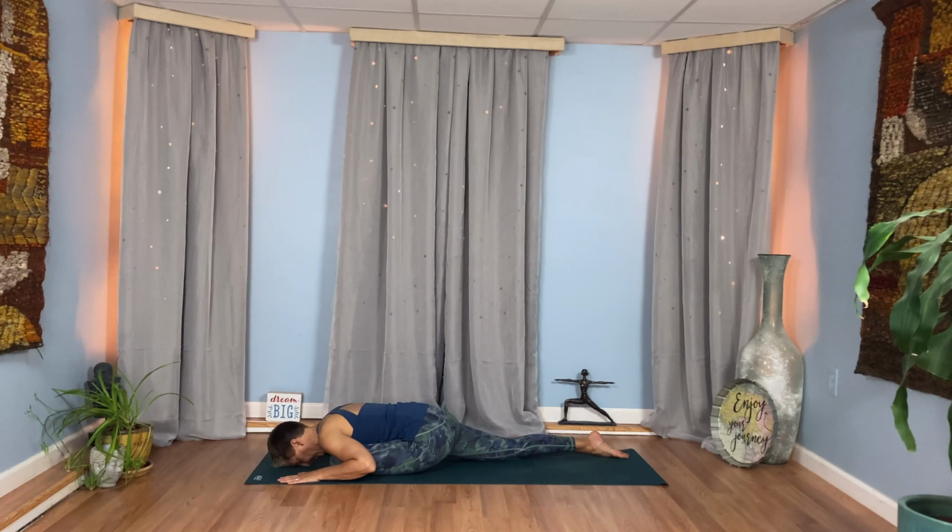A big inhale. And a long exhale. Shoulders softening, face softening. Your fingers and your toes, you are strengthening and softening, coming back into balance. Take a big breath in. And a long breath out.